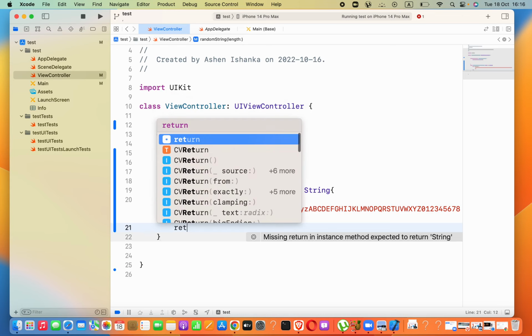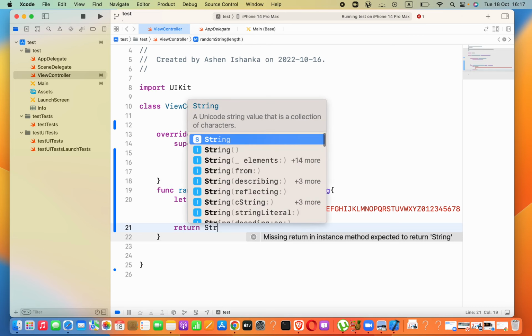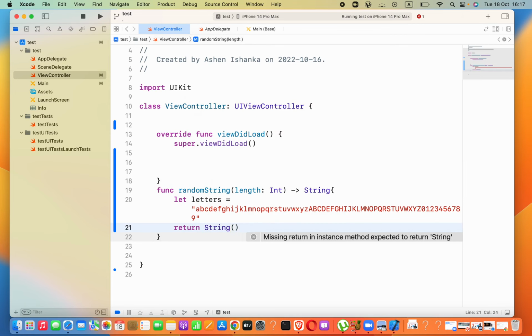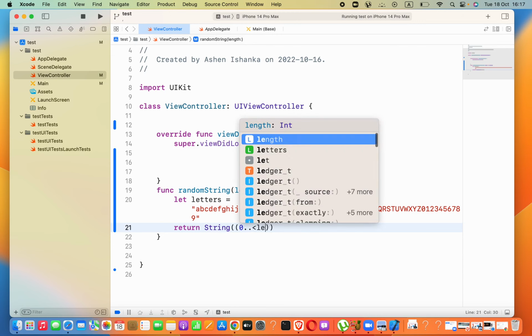Okay. Now we have to return a string, right? We can go ahead and say return here. Then return type is String here, and parentheses. Inside parentheses we have to pass in again parentheses, and inside that 0, two dots and less than length.